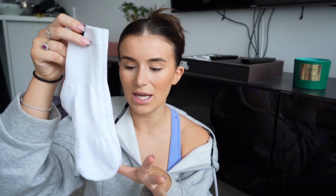Yeah, with my last pair, this bit here where it joins with the ribbing and then the heel, the stitching basically came undone and I had massive holes. It was like it was trying to detach itself from the rest of the sock. That happened a few months after I got them. So I'm gonna need a little bit more time of wearing these, but my first impressions are that these are better. I'm just gonna be completely honest, I need more time with these to see if they actually hold up, because my last pair did quite literally fall to bits. So I will keep you updated on these, but so far so good. They're very soft and thick and plush. They're not a thin sock.